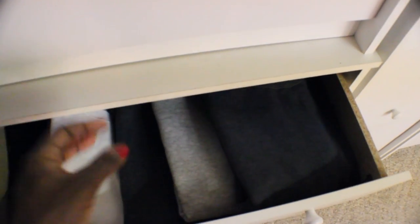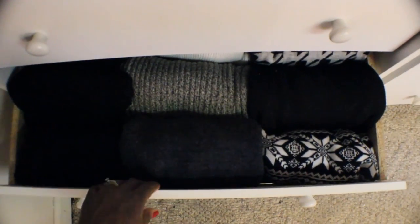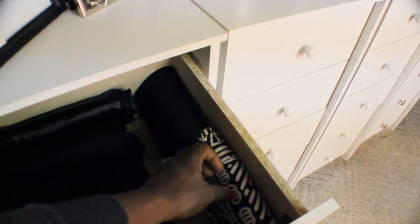Down here are all my sweatshirts — you guys tell me if I should design them. More sweatshirts and sweaters, keeping the same color scheme: black, white, grays, earth tones. The sweaters are all down there, and then in this drawer are my leggings — all I like is black, and I have two prints. I'm wearing one right now.